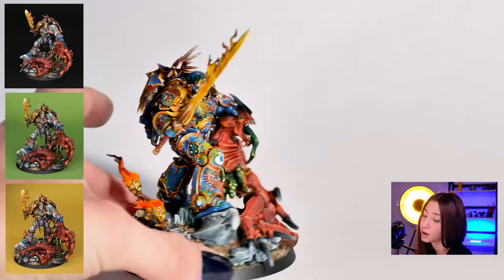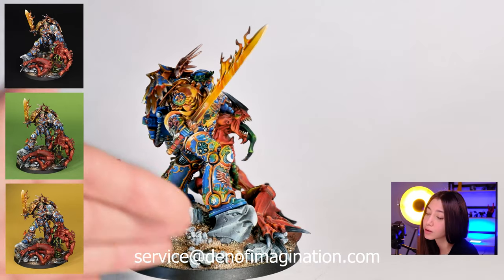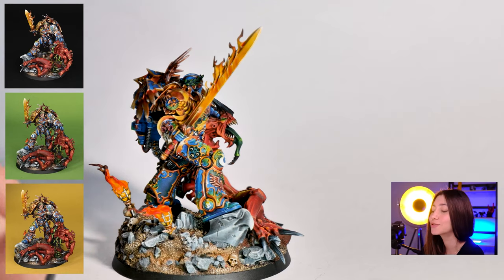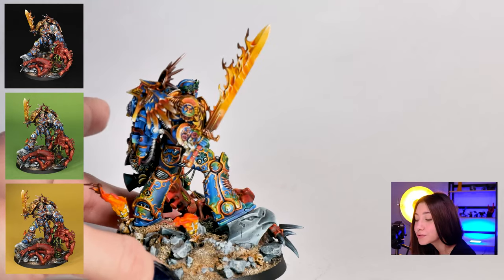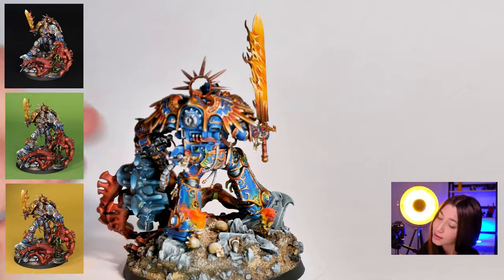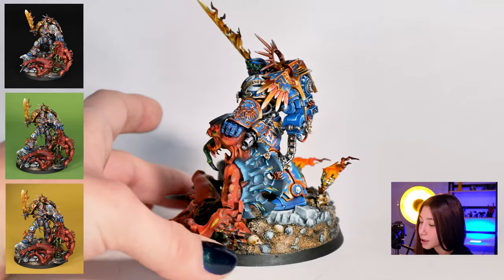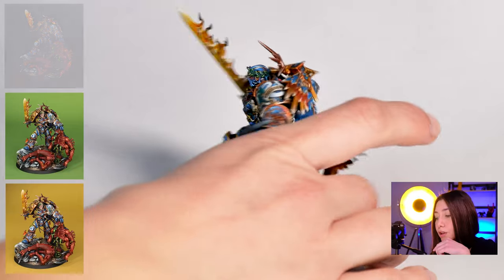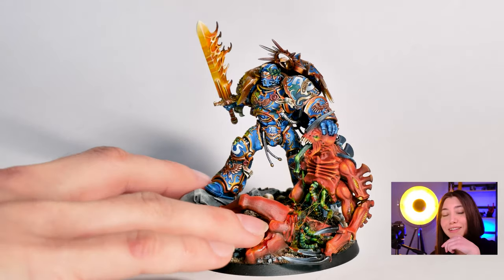It's been placed on our ruined temple base with a lot of bits on it, because our client gave us artistic freedom, so we used our freedom to the very end. It looks super cool — the base is painted on level 5 and the mini is painted on level 6. There are a lot of cool effects going on in this mini and we basically used everything to make it look fancier and fancier.